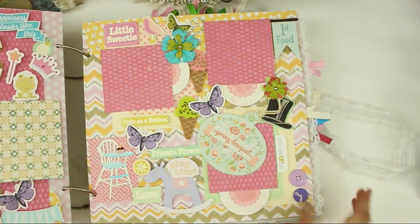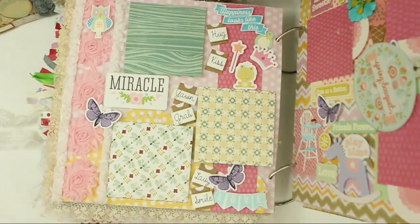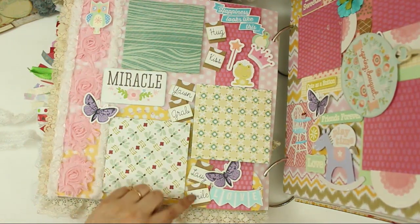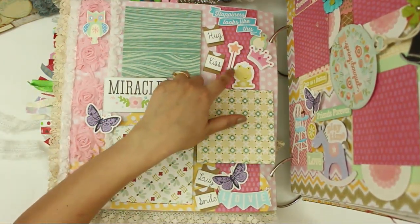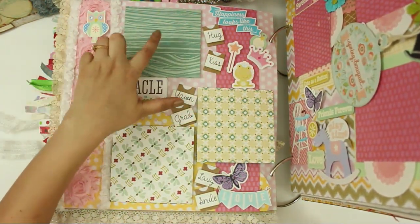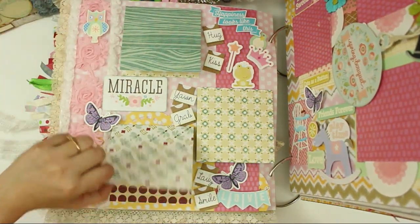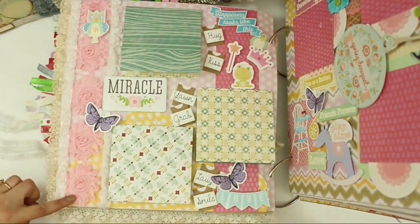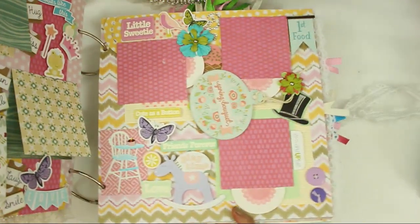And now onto the next page, I have this beautiful page on which it's written hug, kiss, yawn, grab, laugh and smile. And on this page there's this very beautiful frog with a tiara and a magic wand. And here she's going to paste pictures of hug and kiss. So these open up like this. And I've added beautiful trims on the side and lots of butterflies and made it as girly as possible.